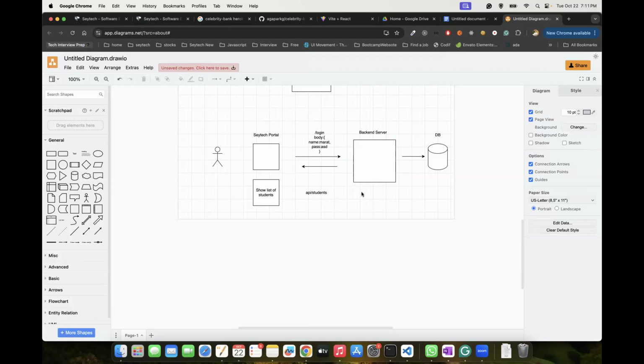Why exactly are we using a cookie? If the cookie is good, you would be logged in. If the cookie is bad, then we'll log out. So technically, what are we using the cookie for? To check if that person is logged in or not. So that's why we use a cookie.